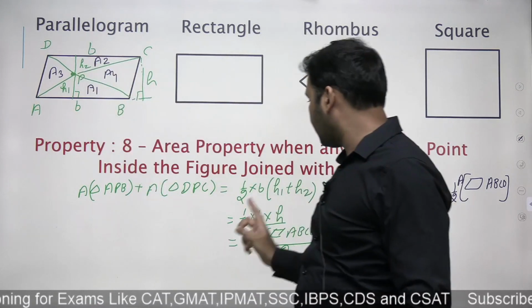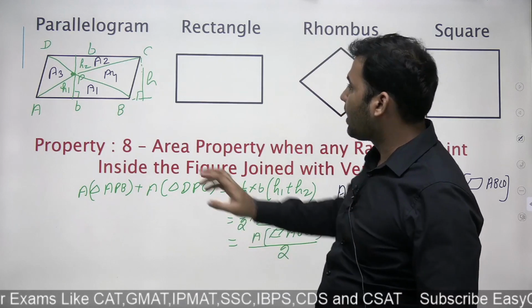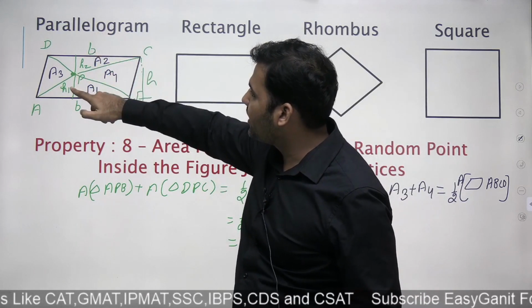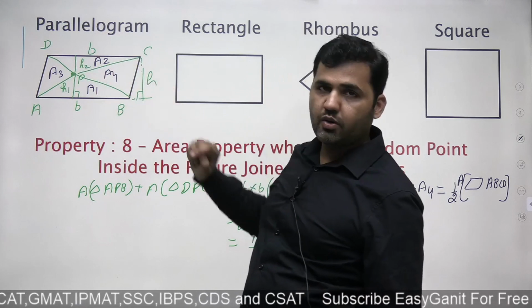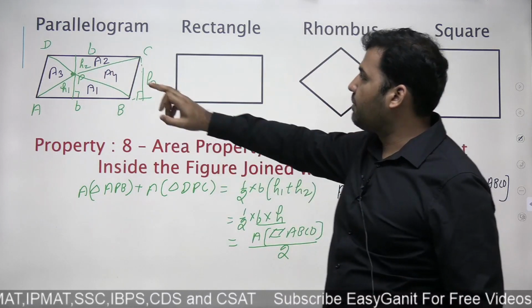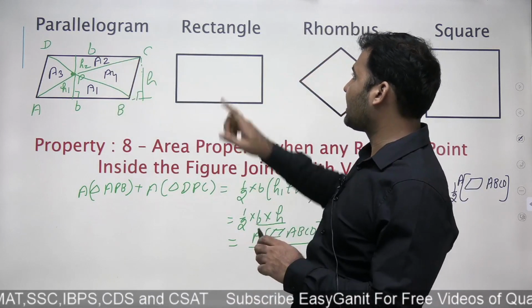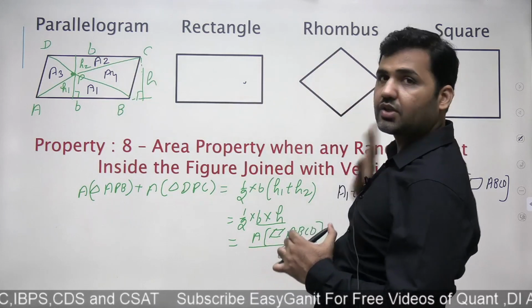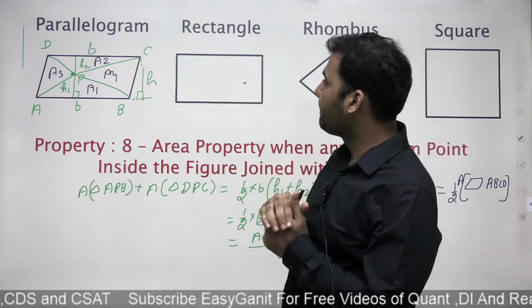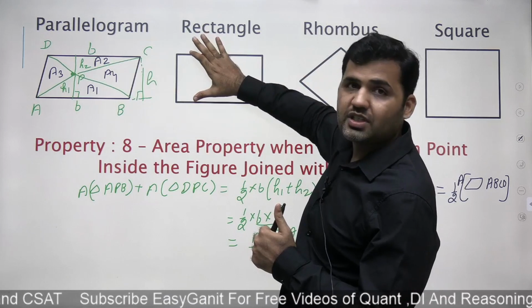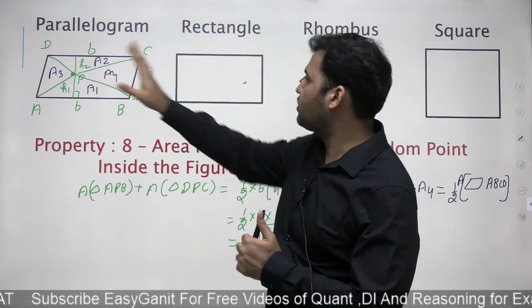दोनों length equal है तो हमने B common लिया और दोनों parallel हैं, that's why we are putting H1 plus H2 as equal to H. Now, opposite sides are parallel and equal. Rectangle में भी होता है, rhombus में भी होता है, sphere में भी होता है. And दोनों opposite sides parallel है, right? तो H1 plus H2 सब में H के equal होगा.